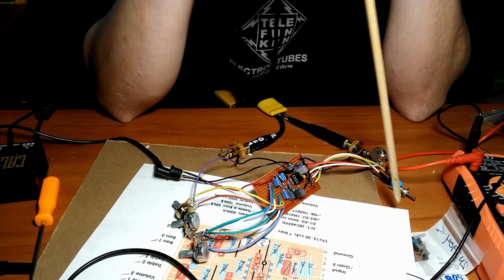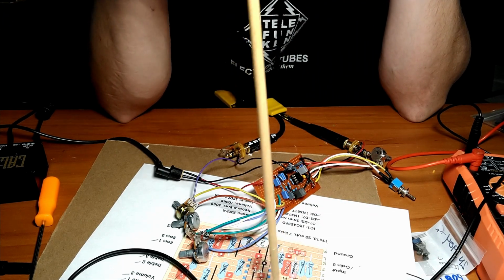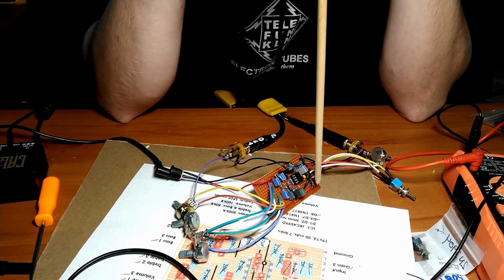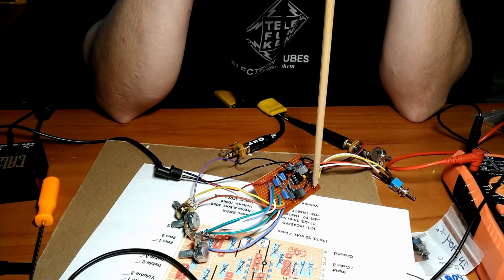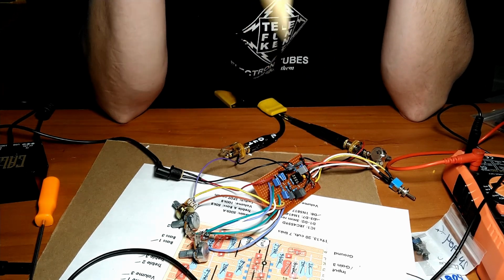The switch switches between asymmetrical clipping with 5 diodes and the 2 LED, or what should be the LED symmetrical clipping diodes. One is louder than the other, and it's probably because I just grabbed some random diodes and chucked them in there to see if that would fix the problem, but it didn't.